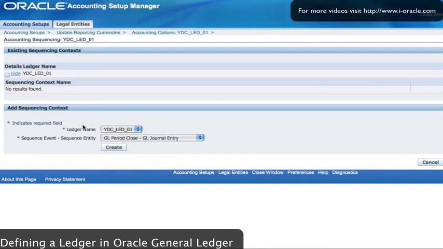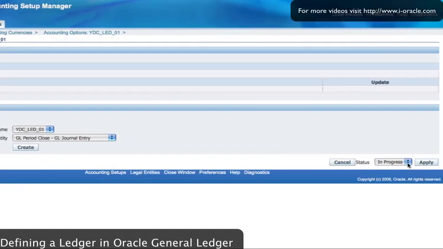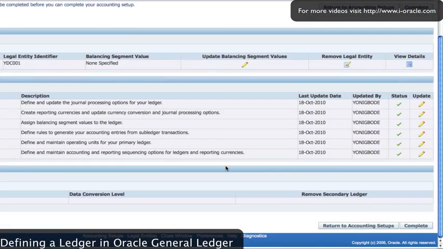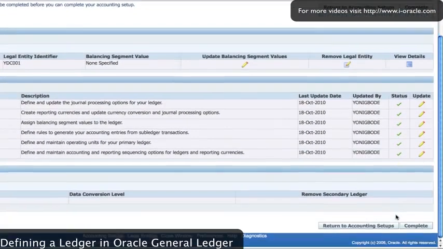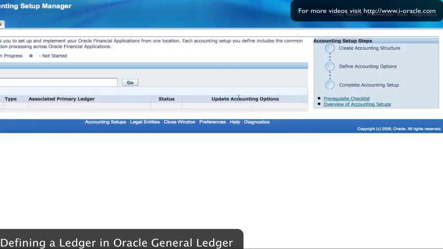If I wanted to enter a document sequence, I can just add one. If not, I'll just click on complete, select complete from the status, and click on apply. And that's my legal entity completed. Just going to click on complete and return to my accounting setups.